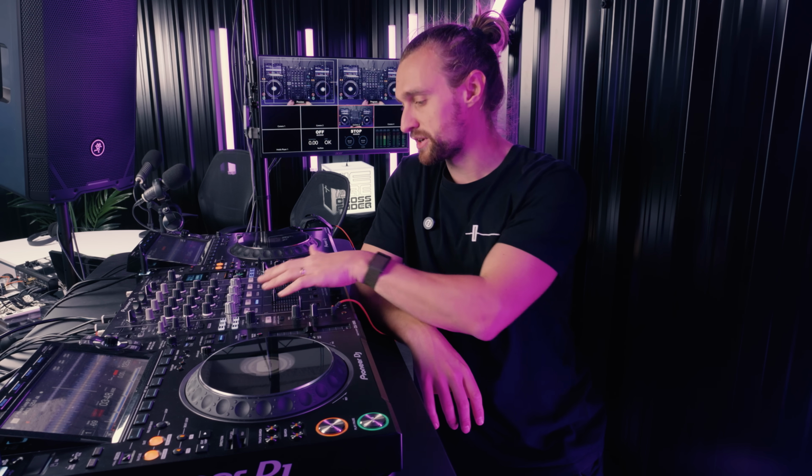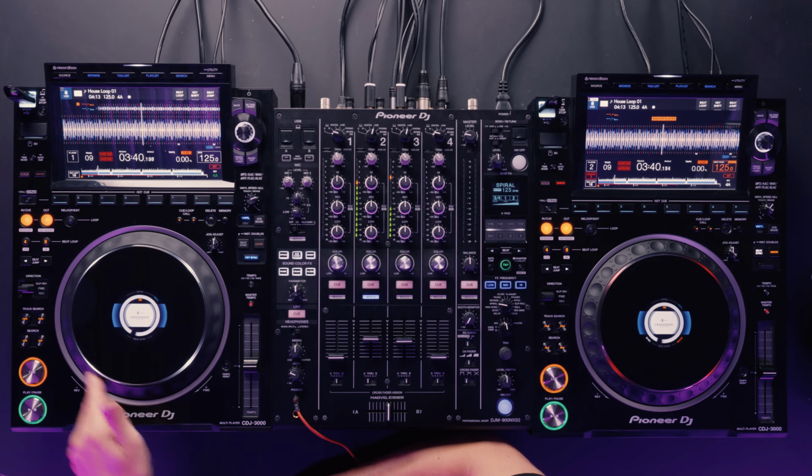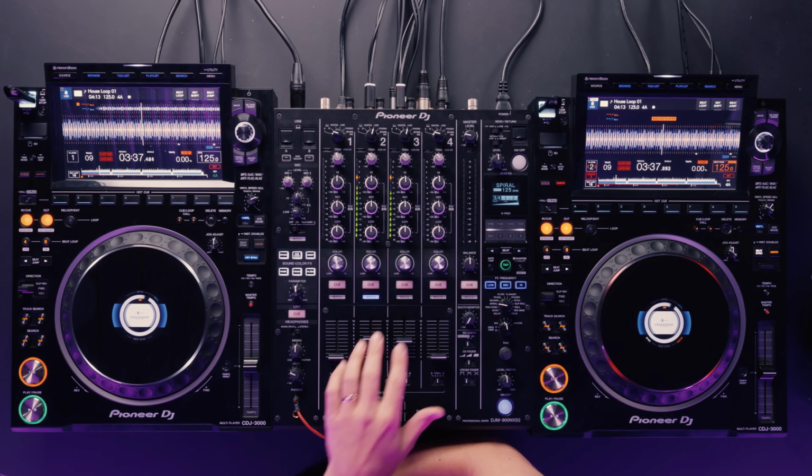So actually, if you're moving from controller to CDJs, get used to, on your controller first, doing sharp nudges like this and controlling the beat match on your controller, because this is how you want to operate the CDJs. And this is simply because CDJs were designed off the back of turntables. With turntables, it's got a spinning platter on it with the vinyl moving around, and to make that record go faster, you physically had to push it faster than it was spinning. So they've replicated that. You have to push it faster than the track's actually theoretically playing. So keep that in mind, practice on your controller doing sharp nudges like this. This is something we dive deep into in all our beginner courses, especially when using DJ controllers.